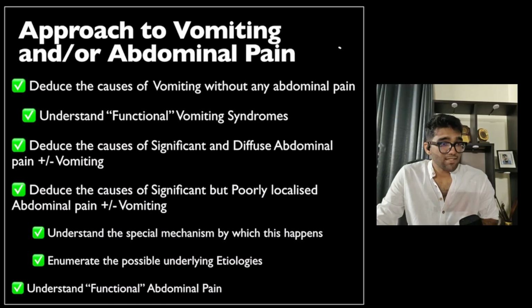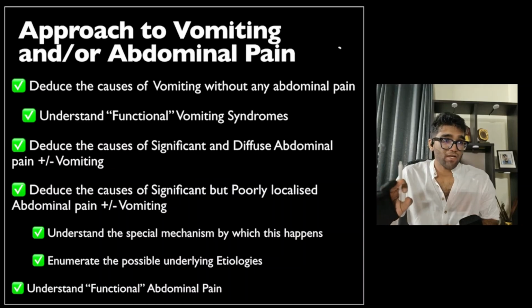In the next discussion, I'll be proceeding to a discussion on the causes of focal or highly localized abdominal pain and how we differentiate them from each other, as well as we'll talk about dyspepsia, because dyspepsia lies somewhere in the overlap between vomiting and abdominal pain and often causes confusion when patients present with those symptoms.